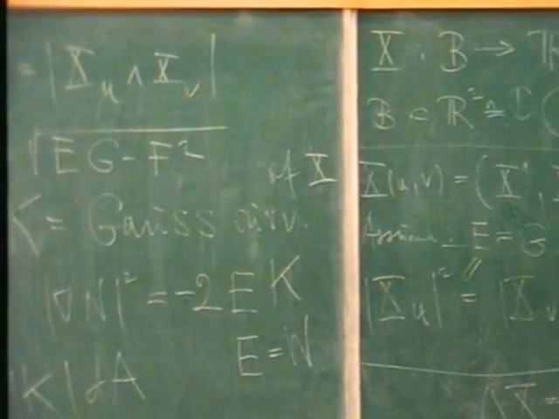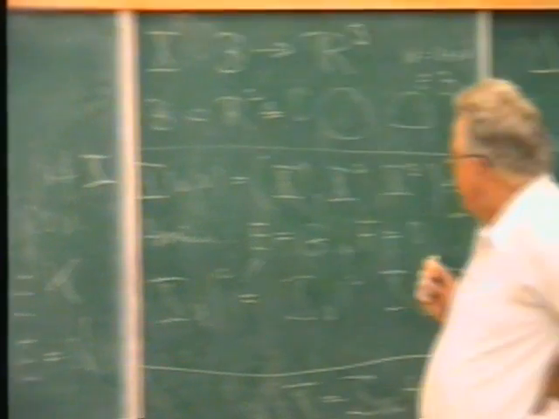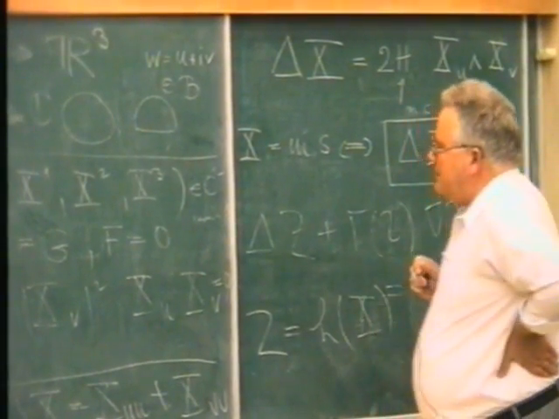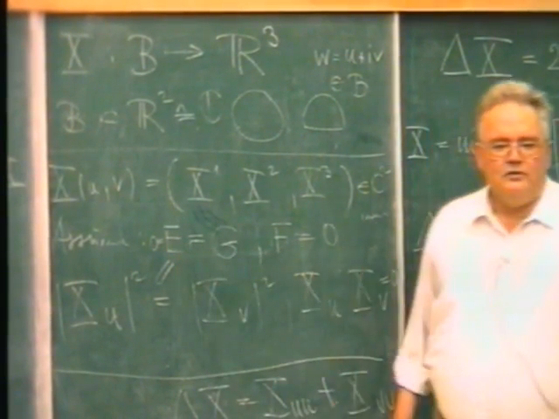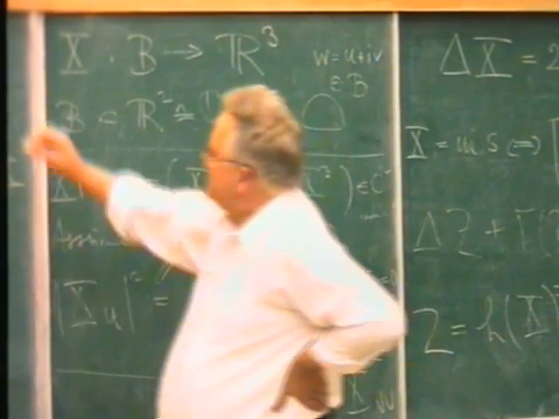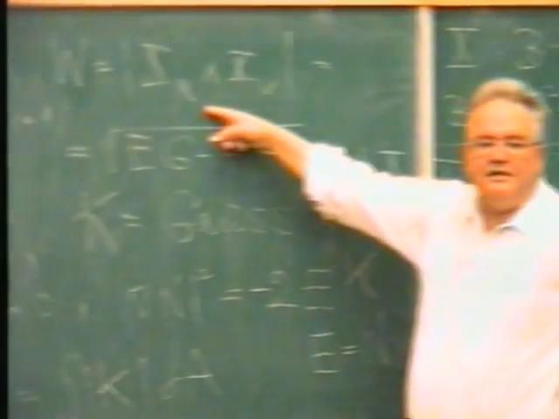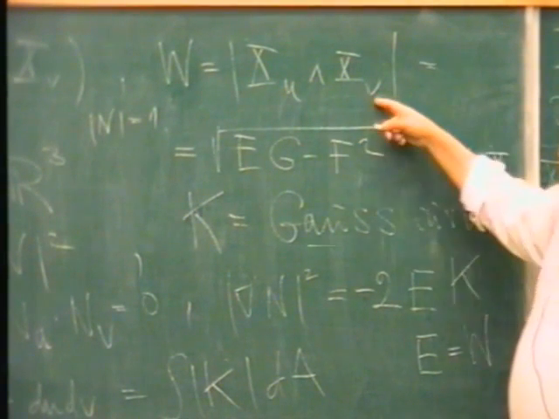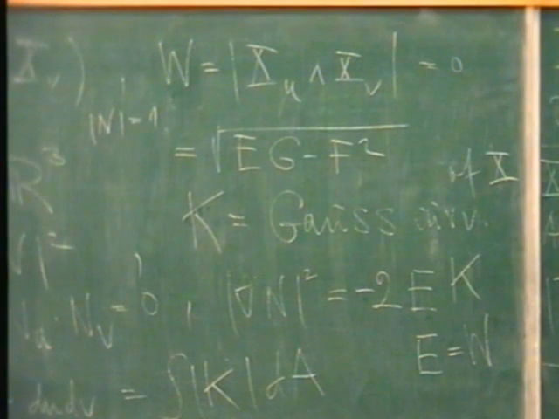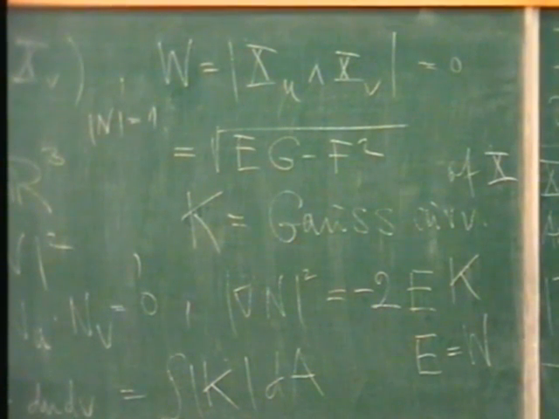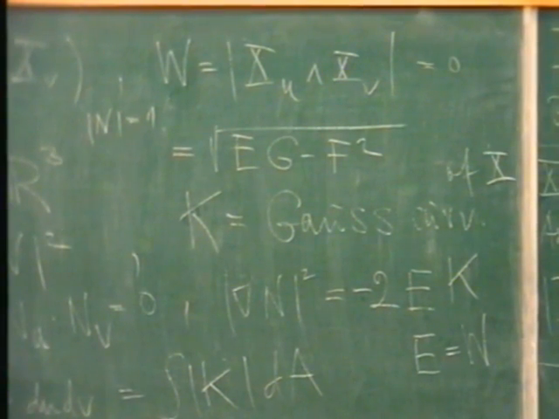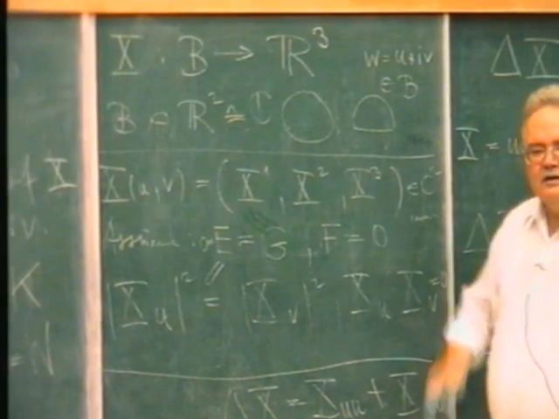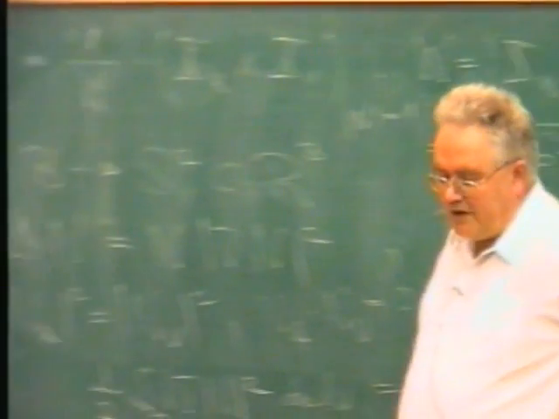What Douglas and Radó did is they found generalized solutions, in the sense that it is allowed that E equals zero. So what are the singular points? The singular points are those where you don't have a real tangent plane, that is, where x_u is proportional to x_v. And since we want to look at surfaces given in conformal parameters, the only possible singularities are those where E is equal to zero. It means where E, F, G, all three are zero. These are the so-called branch points.